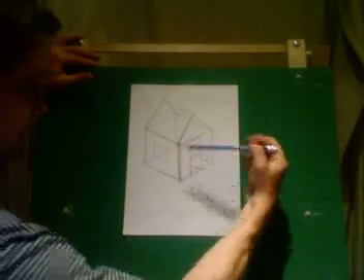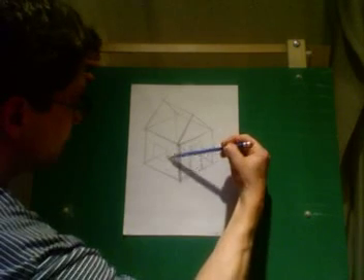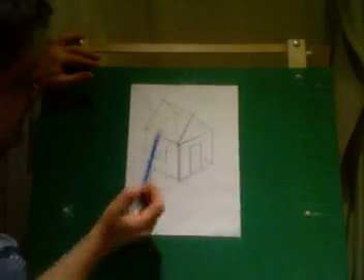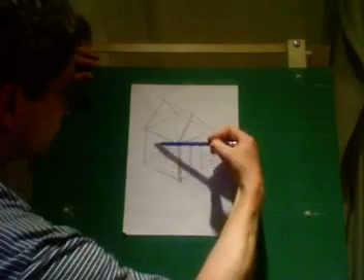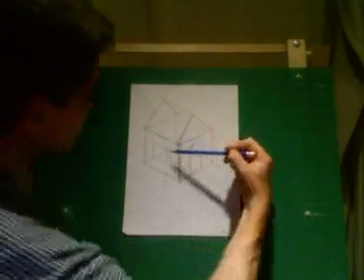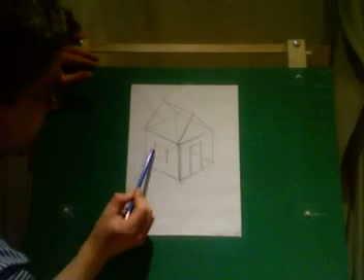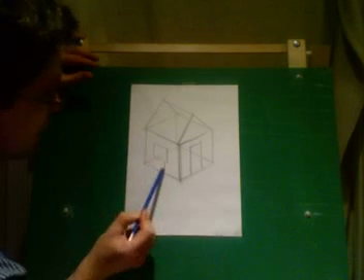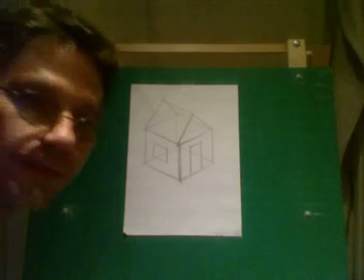Then I'm going to darken it the same way I did the door, but the opposite, because this is now closer here on this side. So up and down till it's dark, but not as dark as that, and stop. This one's up and down, darker than this, because it's closer than that, but not as dark as that. See what I'm saying? And now I'm going to fade it from this medium to the slightly dark here, so it gets shorter and shorter. Stop. Back and forth, shorter, shorter, stop. And there's an example of turning that cube into a house.